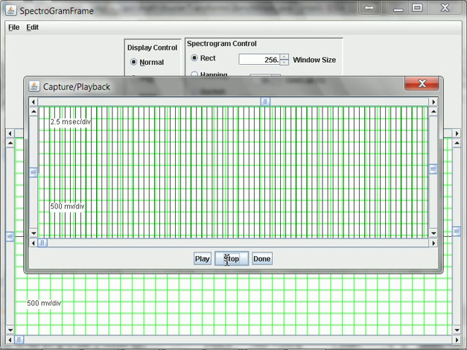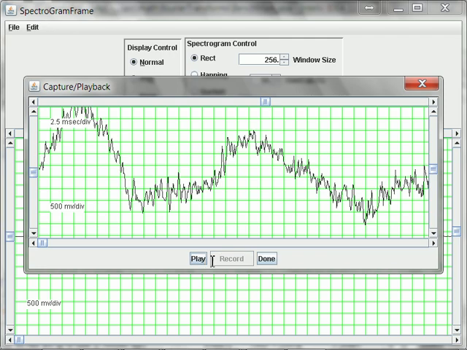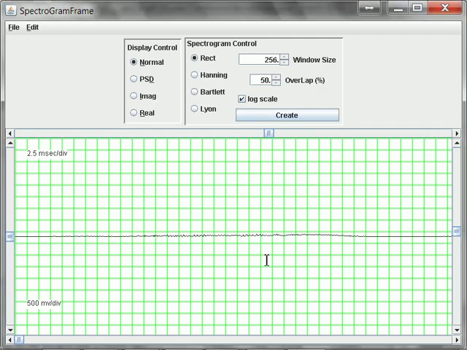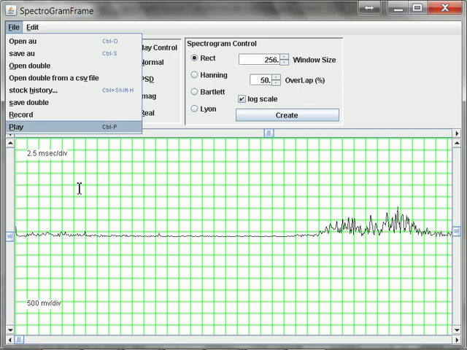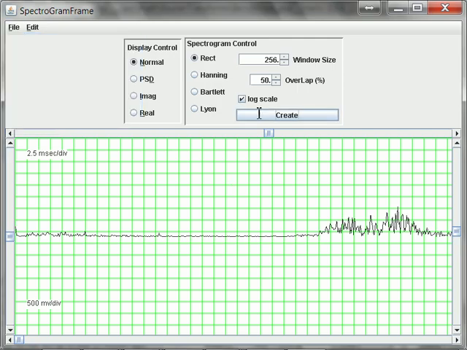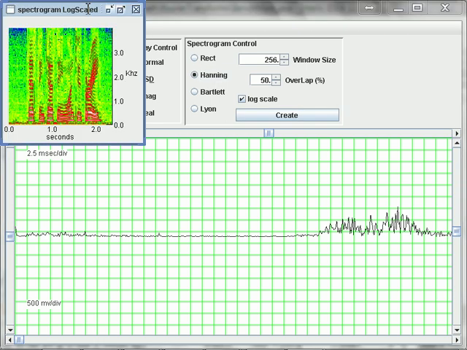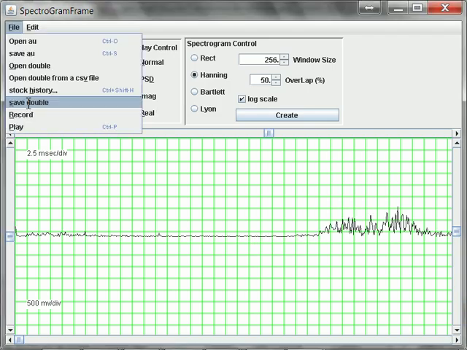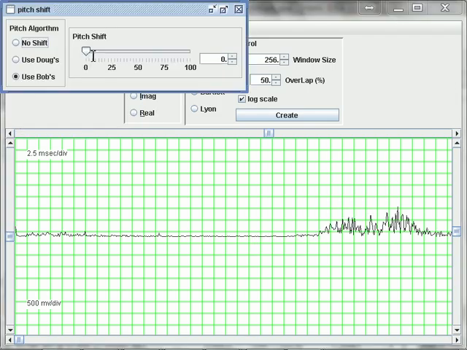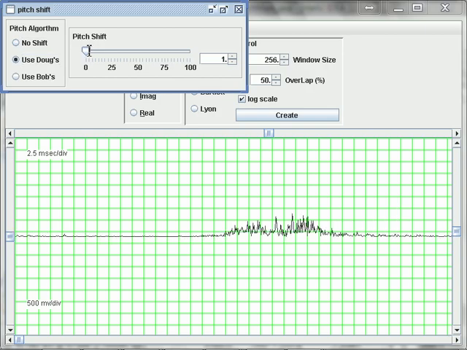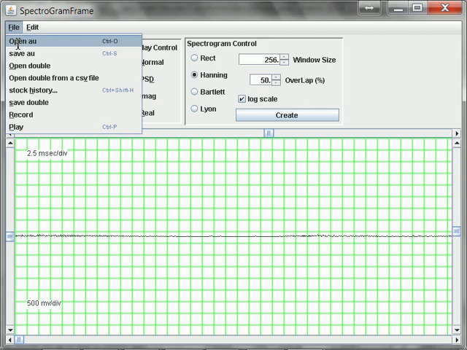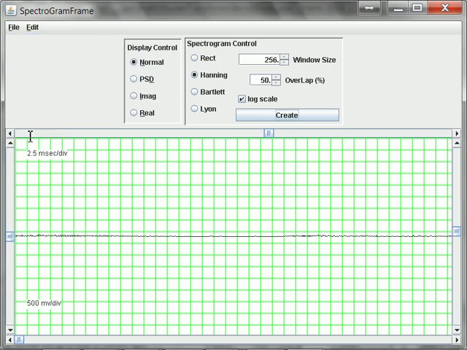Testing, 1, 2, 3. Testing, 1, 2, 3. Now that's nice and loud. So now we'll do a pitch shift. First, let's look at the power spectral density, the Hanning, and then we'll do the pitch shift. So there's definitely some kind of modulation going on.